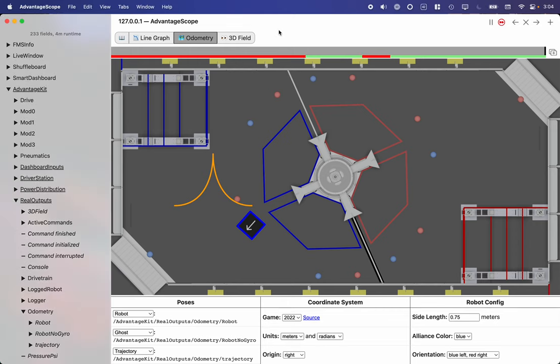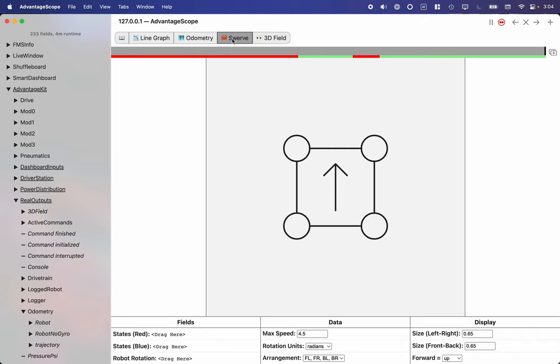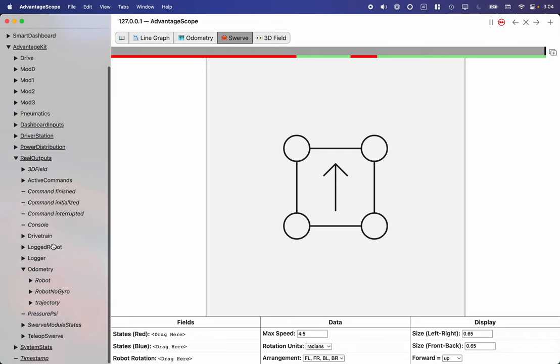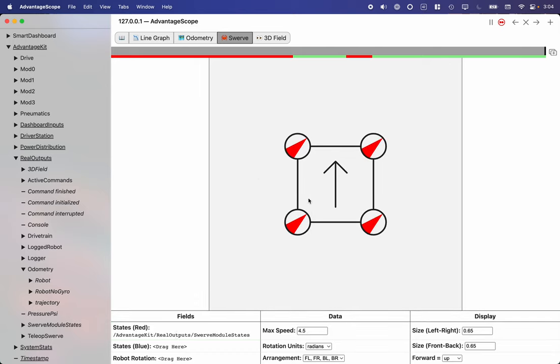The last thing I guess I should show you would be that this is also helpful for verifying certain things related to the swerve modules itself. So I'm going to add the swerve tab here. So here's the swerve tab, and I need to put the swerve module states into that so I can actually see what direction the wheels are turning. And then as I drive around the field, which you won't be able to see because that's in a separate tab, you could always open it in another window. You can actually see here the swerve modules as they rotate around and doing the field relative stuff and whatnot.